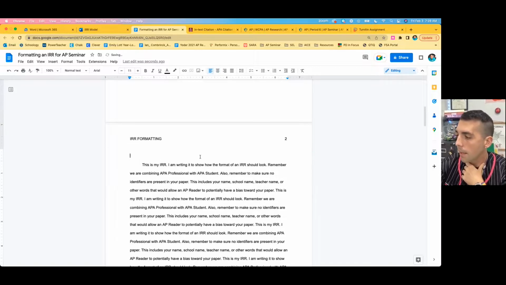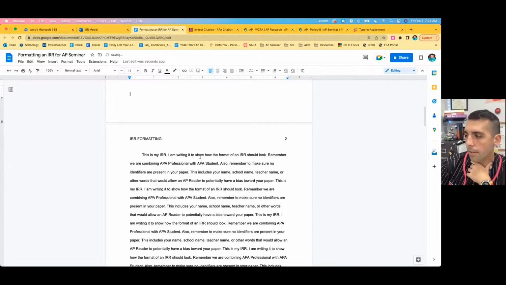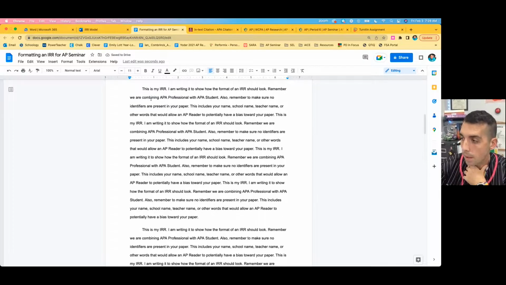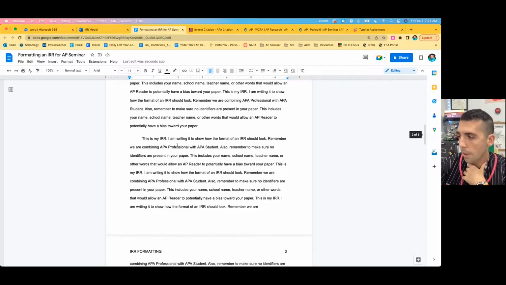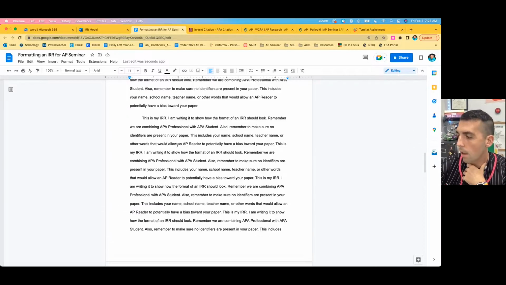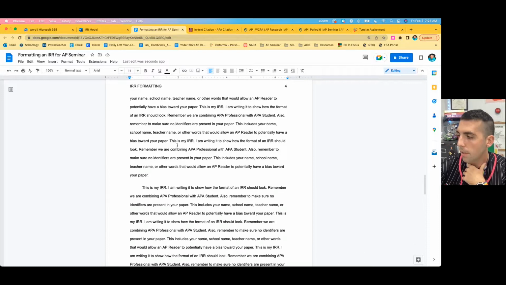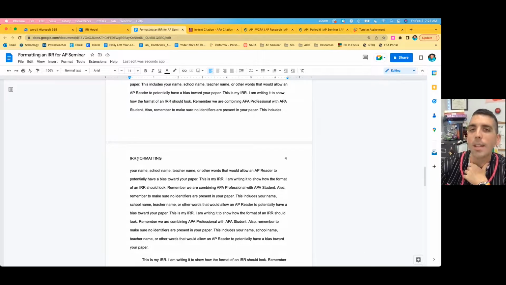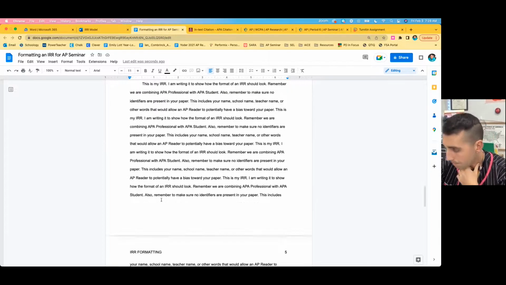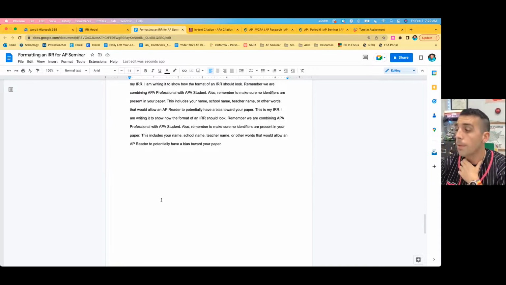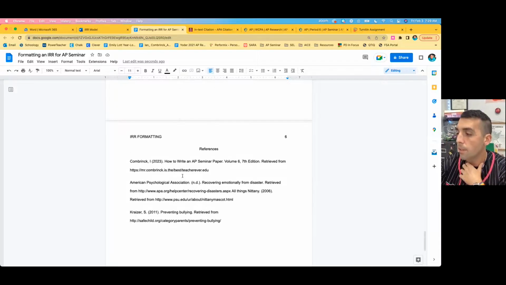So now I look again. Here is my writing. Okay, I've got some spacing here. I got to fix that. Okay, it should be all the way to the top of the page. I write. Notice I've got my indentation for each paragraph. Good. No spacing between my paragraphs. Great. All double spaced. Fantastic. I can see, this is why I like Google Docs a little bit better, because I can see my running header on each page as I scroll through, which makes me a little bit more confident that everything is formatted correctly. I scroll, and now I get to my reference page, same as before.